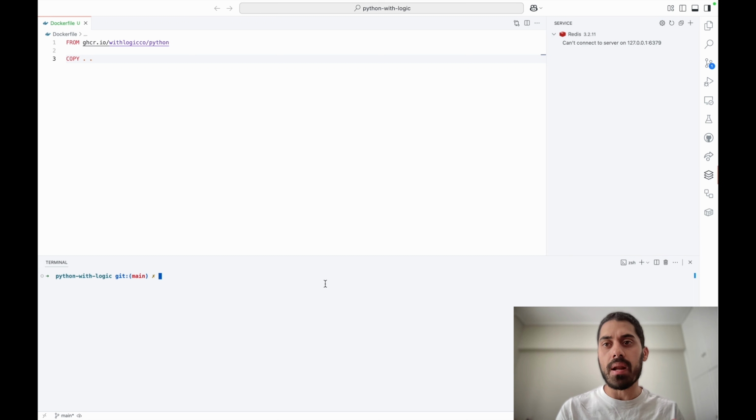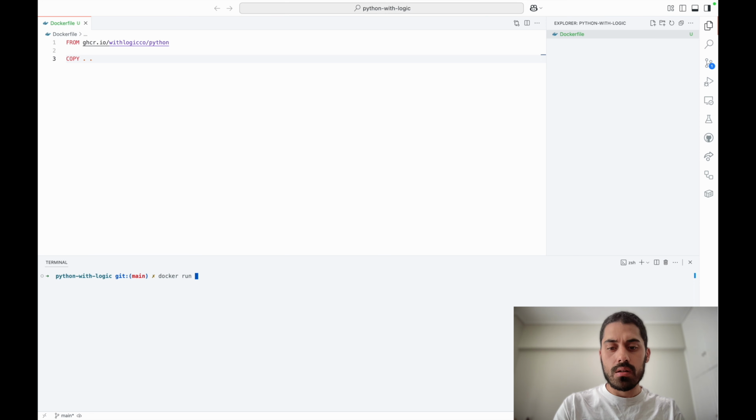So I'm going to open up my editor over here, and I'm going to run docker run -ti because I want a terminal and I want to be able to run some input. I want to expose a port, which is going to be 8000, which is the default port used by Django for web applications. And here I'm going to add my image, which is named app.